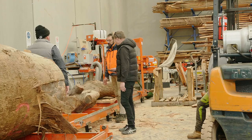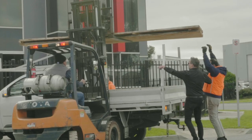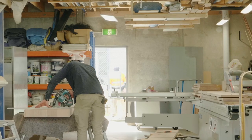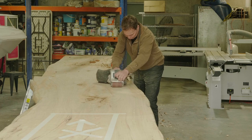We've also met another timber supplier down in Hastings where we had some slabs put through a big drum sander as a quicker and easier way of flattening. So there's a lot to learn in using these natural timbers, but giving a great outcome. And getting them prepared and ready before we send them off to Steve, our finishing guy. He's another one of these crazy nutted old blokes that loves his timber and loves polishing, and he does a lot of French polishing. He really loves his craft and creates something really beautiful. It takes our raw sample, our sanded slab, and turns it into something beautiful.